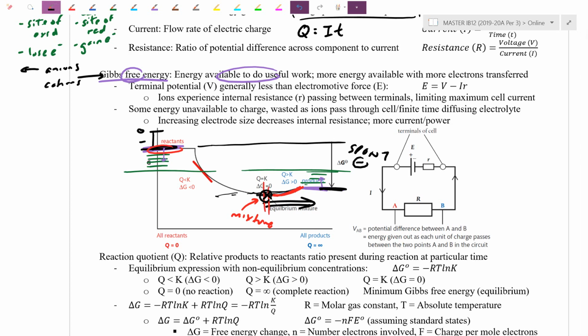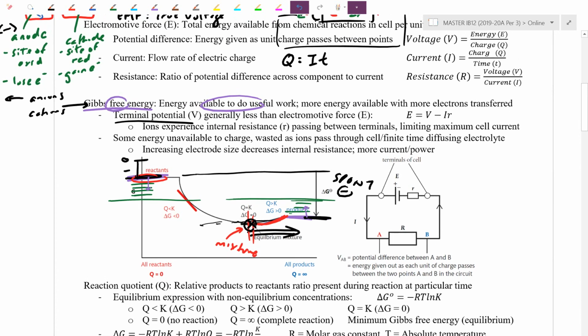I noticed there was a mistake on this sheet here. I talked about this terminal potential, the terminal voltage of the battery. I made a quick mistake here. So if we can change this, the terminal voltage should be the true voltage, the true EMF from the reactions, minus a little bit due to resistance. Because of that resistance, it's going to be unavailable for the charges to actually utilize. It's just wasted depending on how the charges actually travel through the battery itself.